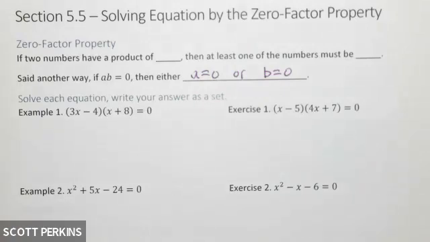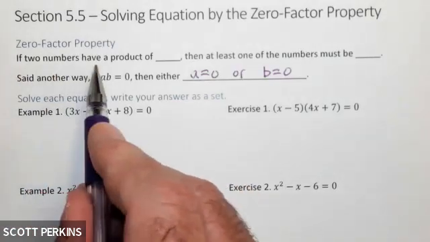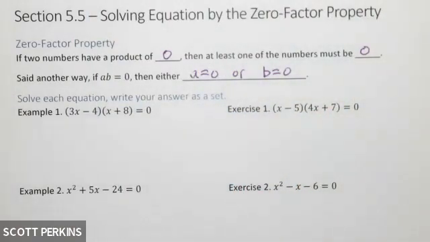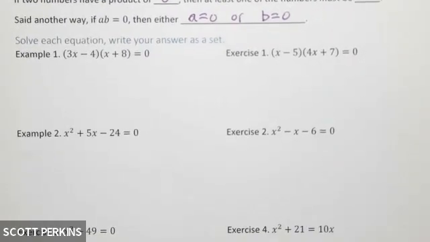Our book calls this the zero factor property. I just call this the principle of common sense. I think if I asked everyone individually, you would know. The first sentence just says it another way. If two numbers have a product of 0, then at least one of the numbers must be 0. So that's the principle of zero products, or the zero product property. And this allows us to solve a new type of equation using factoring. As we slide down the page, I'm going to do example 1, which is just a very straightforward application of the zero factor property.